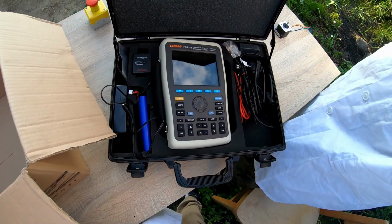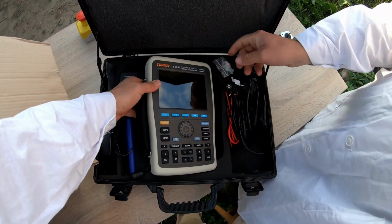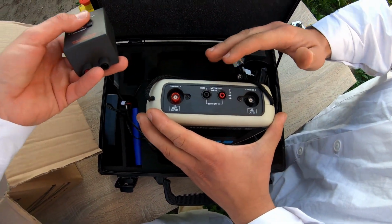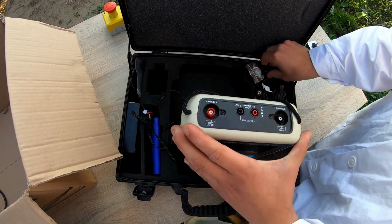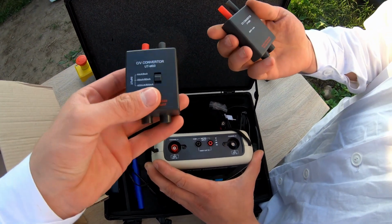But it's also a multimeter. As you can see in the app, here we have a connection to probes to measure also the voltage and the currents via those converters.